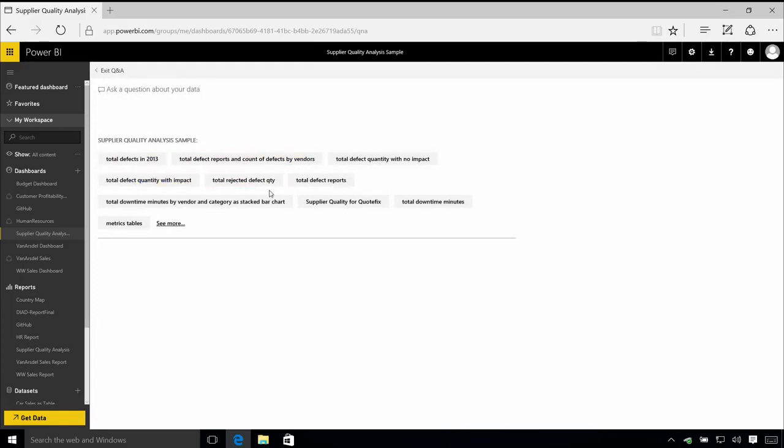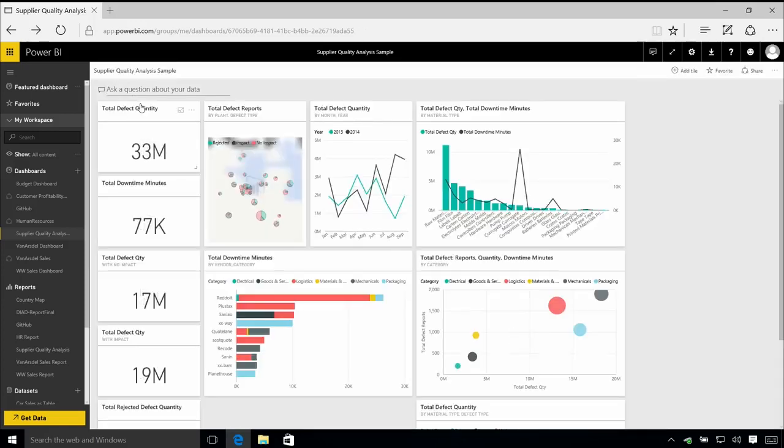All these other ones are based on other things that people asked for, or fields that have been pulled out for the model, as I mentioned. So that's one thing you can use to create these featured questions that make it easier for people to pick up Q&A. The other one is that you can actually change the responses that Q&A gives and say, actually, here's a report page that I've already created that might help answer particular questions.